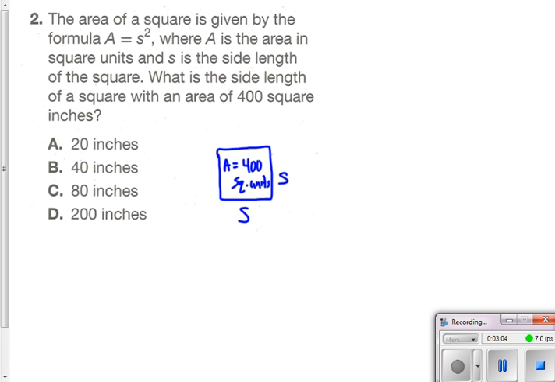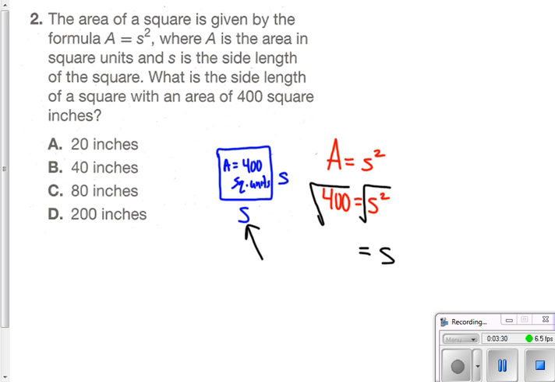We need to figure out what is the side length. Well, we know that the area formula is a equals s squared. Plug in what you know. We know the area. Area is 400 equals s squared. We need to get s alone to figure out one side length. The way to do that, square root. When you square root both sides, you now have s. Since this is talking about a side length, you're not going to put plus or minus here. Why not? Because you cannot have a negative side length. So our only option here is 20 for the side length, which would be option A.